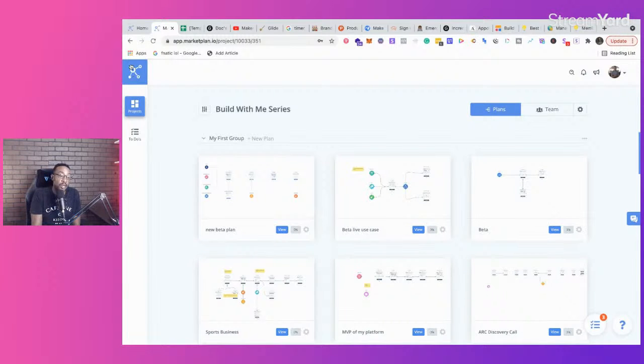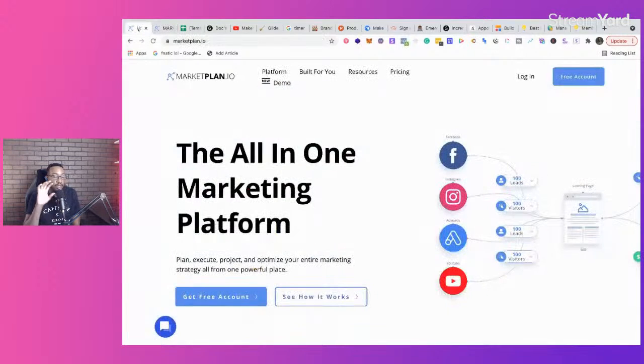But with Marketplan, the way that I would really do it is focus on one industry or vertical at a time. Don't feel like you're going to go out with Marketplan and help everyone. I know this is very common marketing tactics, but I really think it's important because if you go after everyone and try to use Marketplan, you're not going to find a niche that really works for you to scale.